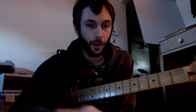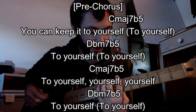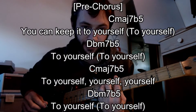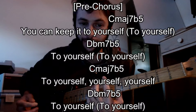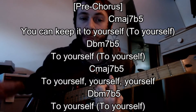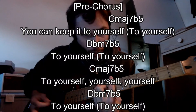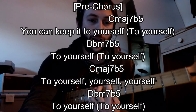So we have that chorus, then we have the verse again — simple E minor to A. The pre-chorus this time is going to be a little bit different. We do climb up to that special chord, the C major 7 flat 5 — keep it to yourself — then climb up again to that D flat. And then again, can you get away with the C major? Probably. This is where when it just repeats, I'm kind of doing a power chord thing, only hitting those. And then moving up to that D flat.